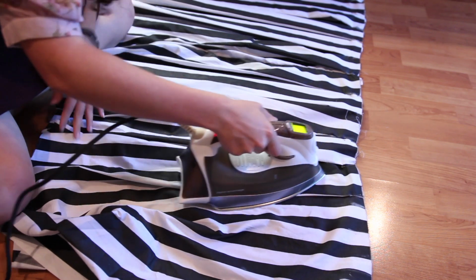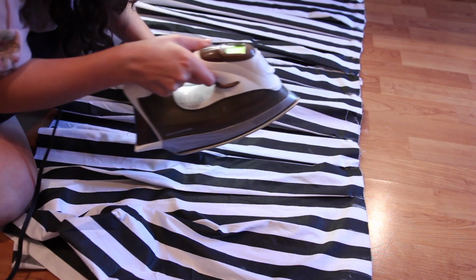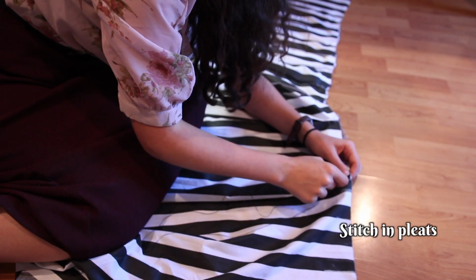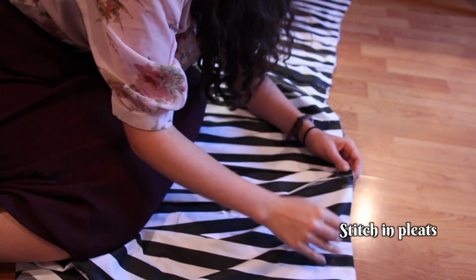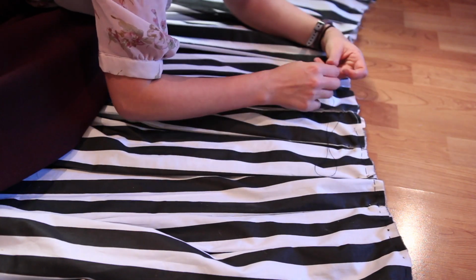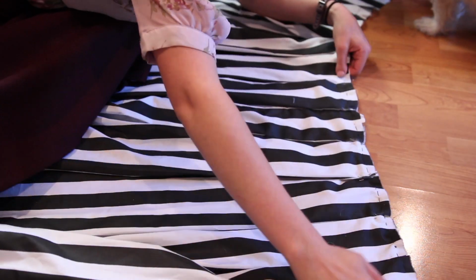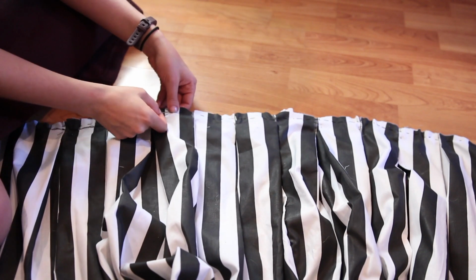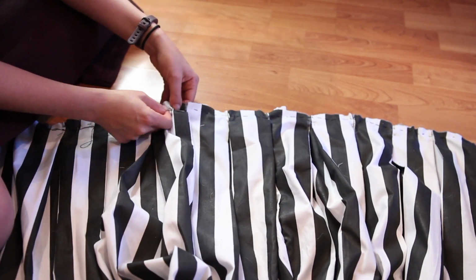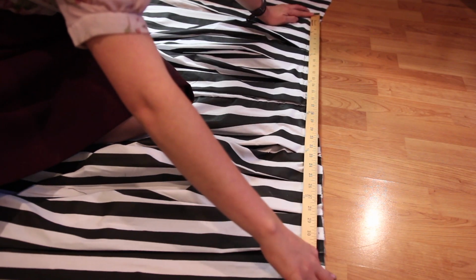After that was done, I ironed the pleats down to make sure everything was aligned, and then I sewed them, and this took forever. I went over them many times to make sure that they would not come undone. If you have a sewing machine, please use it. But you don't have to, of course, if you're like me and you're trying to be stubborn and say you can just do it all by yourself without a sewing machine. I mean, you're just gonna need time for this part. Just lots of time. Just a few extra hours every here and there.